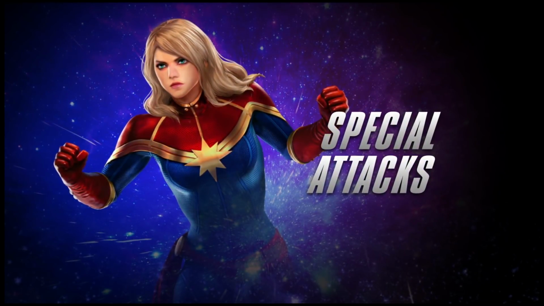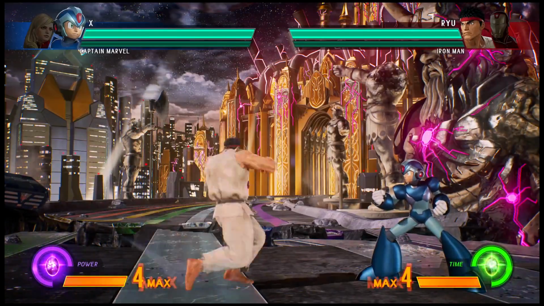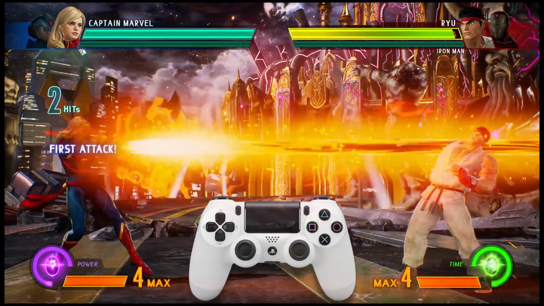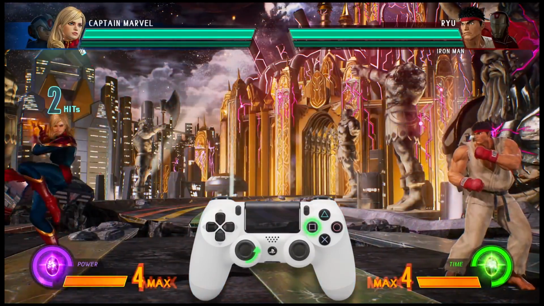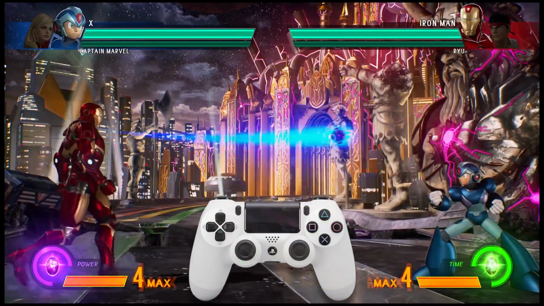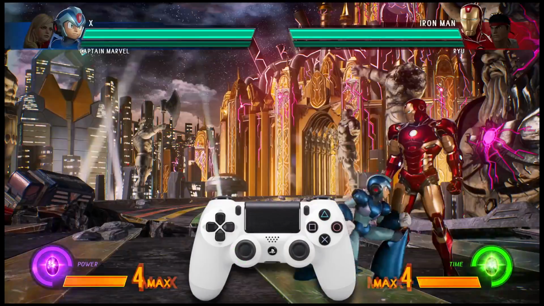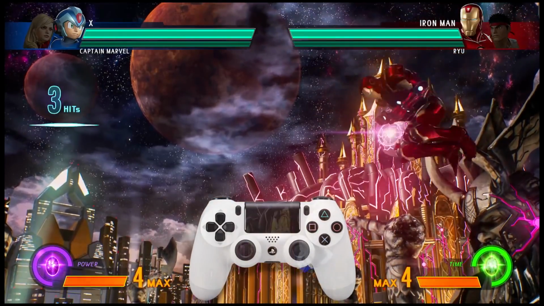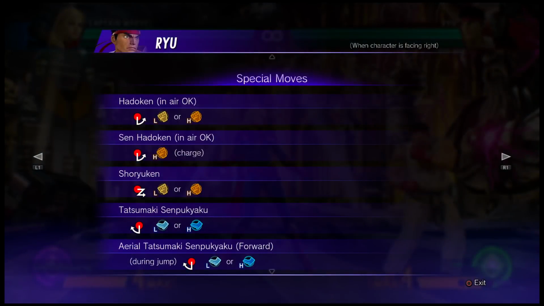Special attacks are unique attacks per character that really exemplify their strengths. Typically, most of the commands for these special attacks are performed by pressing a quarter circle forward and an attack button, quarter circle back and an attack button, or down down plus an attack button. There are other commands available besides these depending on the character, so head over to the command list for a full breakdown of your favorite hero's special attacks.